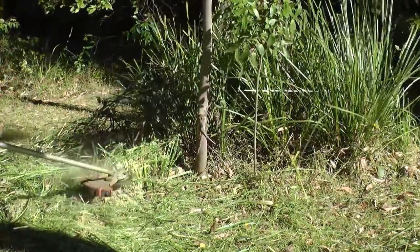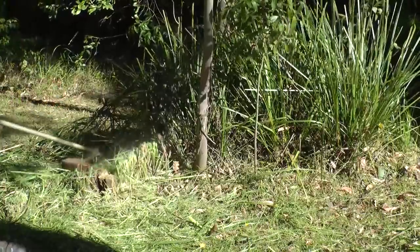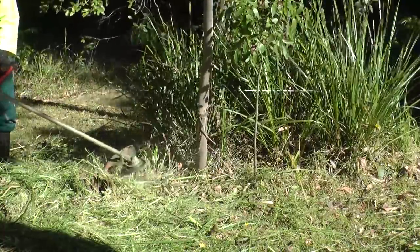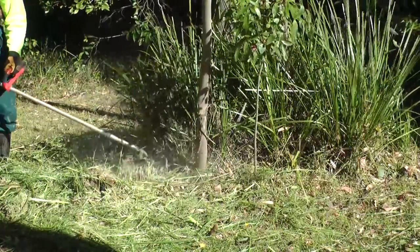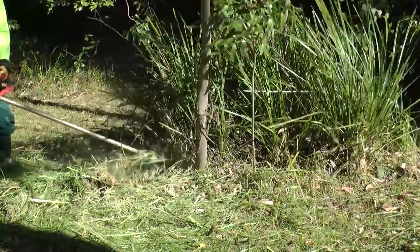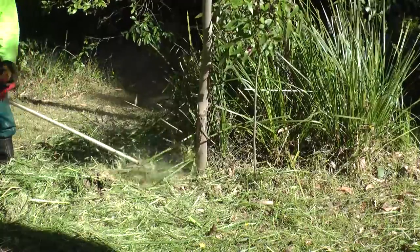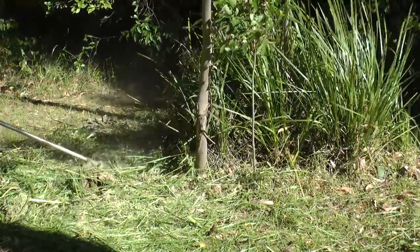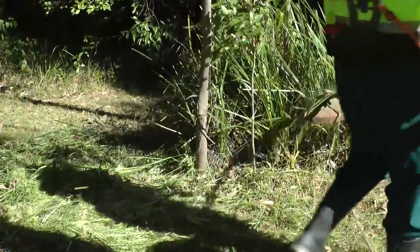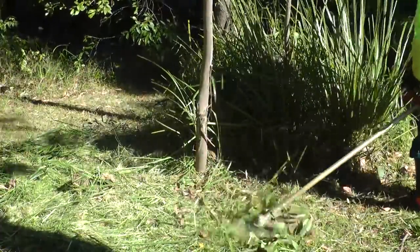It can easily survive the odd impact with rocks and old steel fence posts hidden in the long grass with minimal kickback. However, against woody material, 10mm is about the max it will bash through.